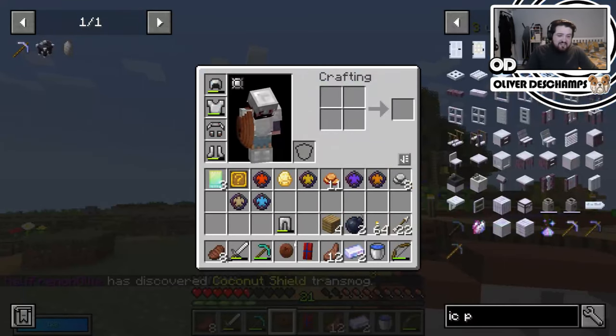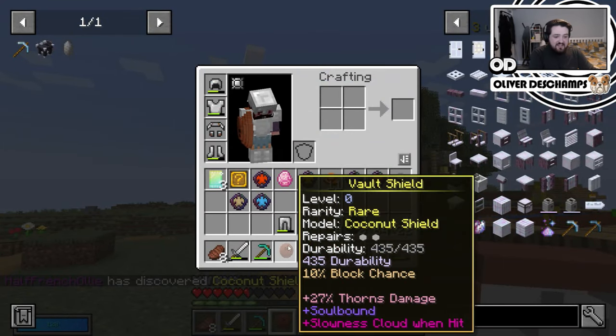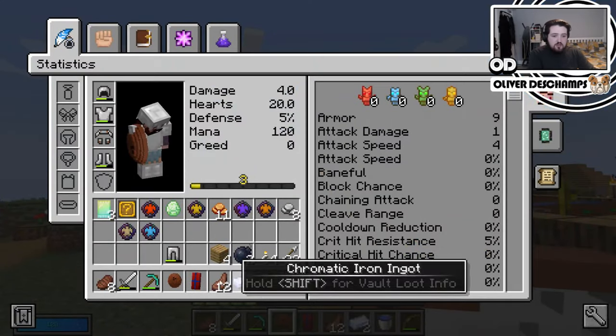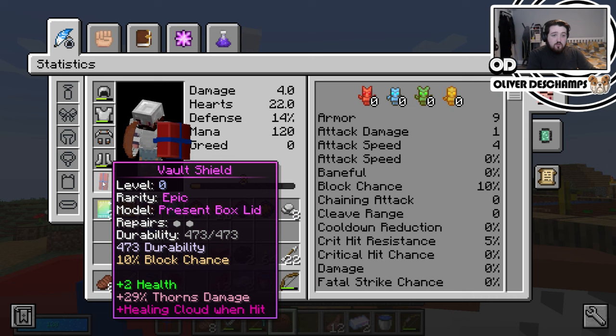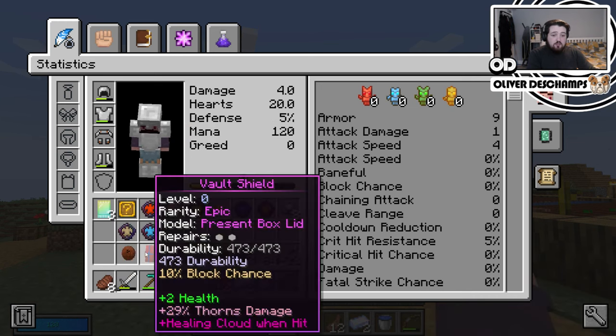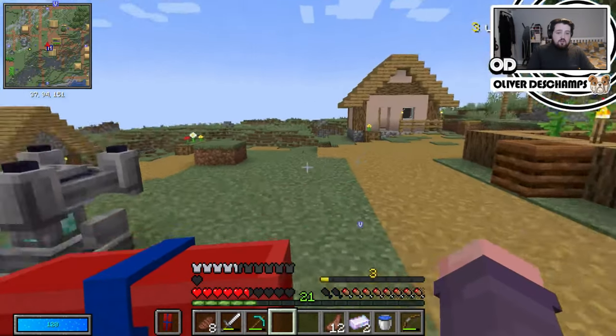The coconut shield. That's actually quite cool. So this is slowness cloud when hit, soulbound, which means if I die, it'll still be with me. Durability and block chance. I mean, we're still probably going to take this one. If we go to H, we can have a look. 14%. Okay, well, still, we'll take that.